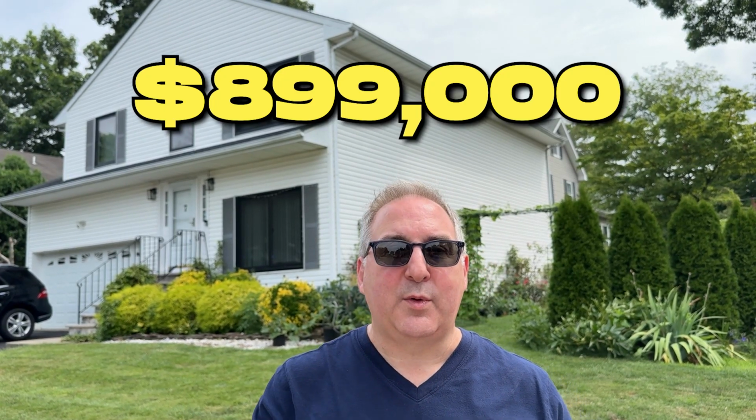This property, our third property, is our highest price point. It's also in the Oakview section of Bloomfield, so it's close to the country club I mentioned earlier. It's listed at $899,000. Incidentally, this is also the highest price point in all of Bloomfield right now, which is a sharp contrast to the towns around it. There are houses in Montclair and Glenridge that are much higher; the highest price point in Montclair right now is $8.5 million. So just to put that in contrast, $899,000 is the highest price point in Bloomfield.